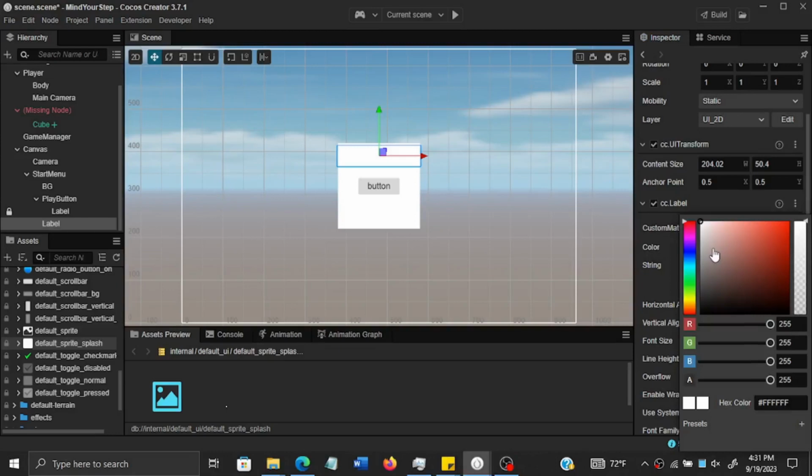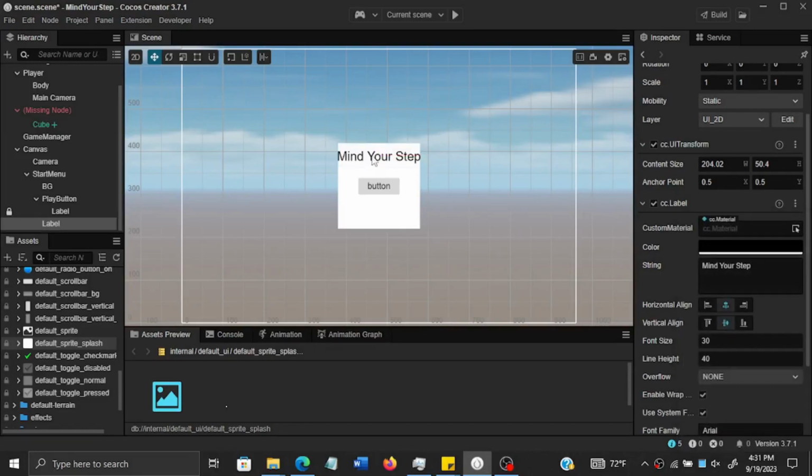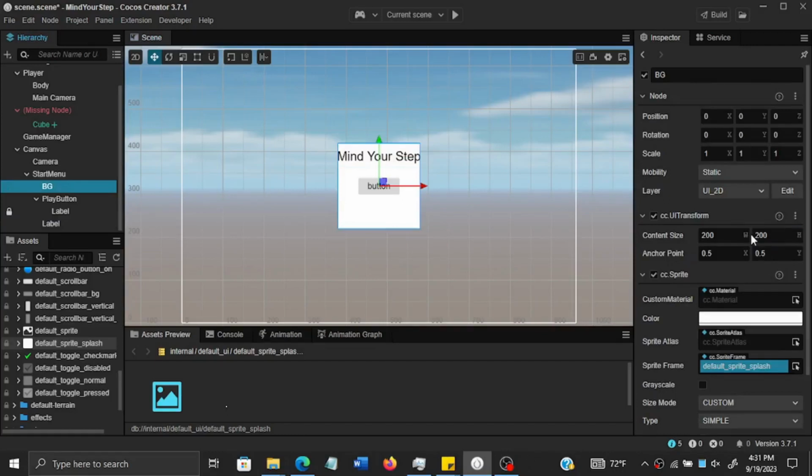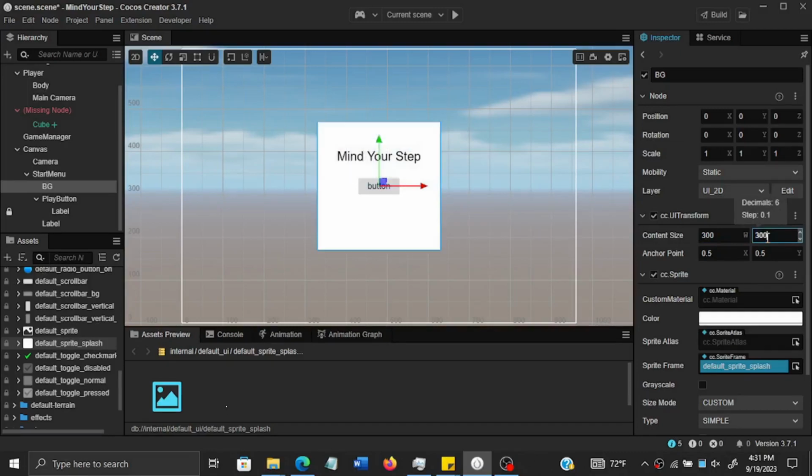We want the text to be black, so just drag it so that you have a black color like that, and this should make it visible. I'll adjust the size of my background so that it's a little bit larger. I think 200 by 200 is too small for me. I'll make it 300 on the width, 300 on the height. I think that's a little bit easier to read.